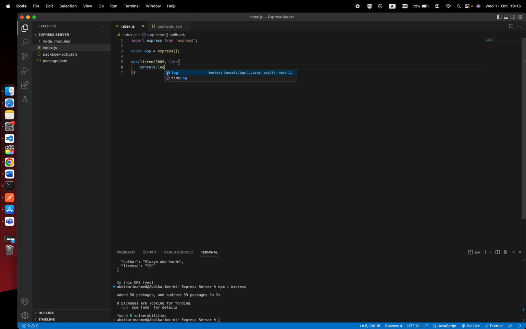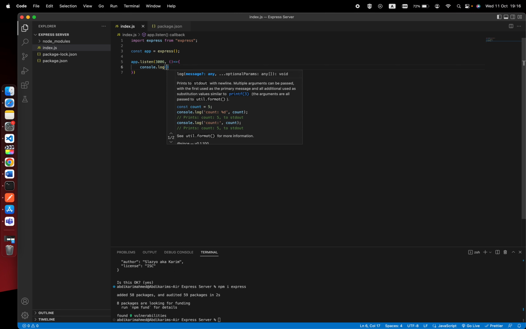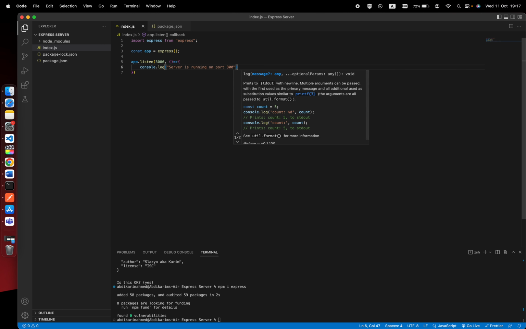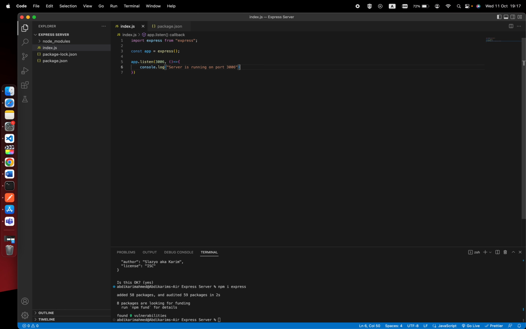So it logs a message to us that indicates the server is running. So let's say server is running on port 3006, semicolon here, and that's it.